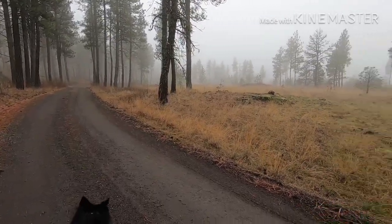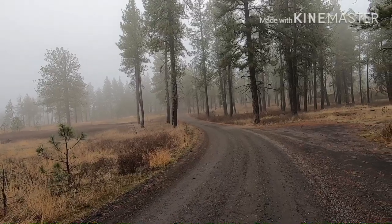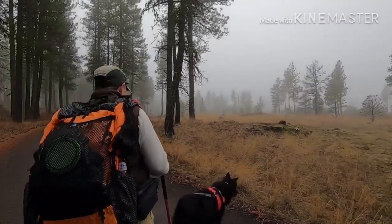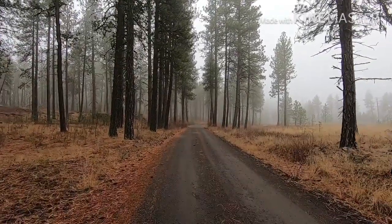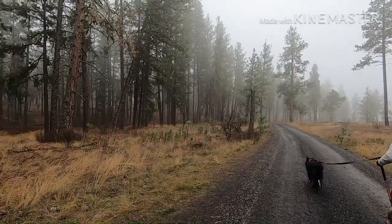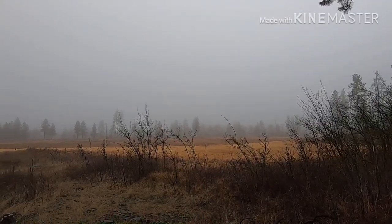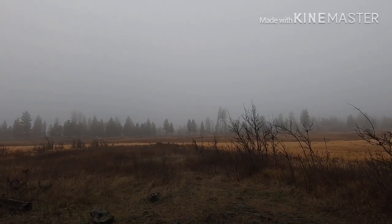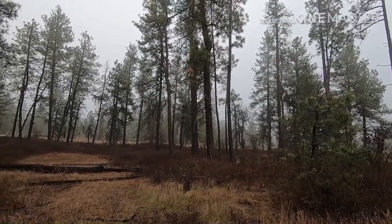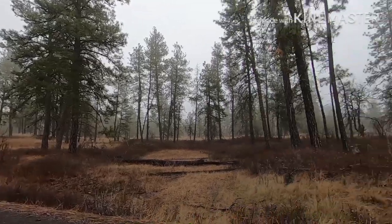So here's the road. Back this way will get us to the car. And in this direction it continues on with the 5.5 mile auto loop. Stops at some other little trailheads along the way. And we're just going to road walk through the woods here and hope we see some wildlife on our way. These colors are just beautiful. Onward. Ready? I'm ready. Okay, let's do this.